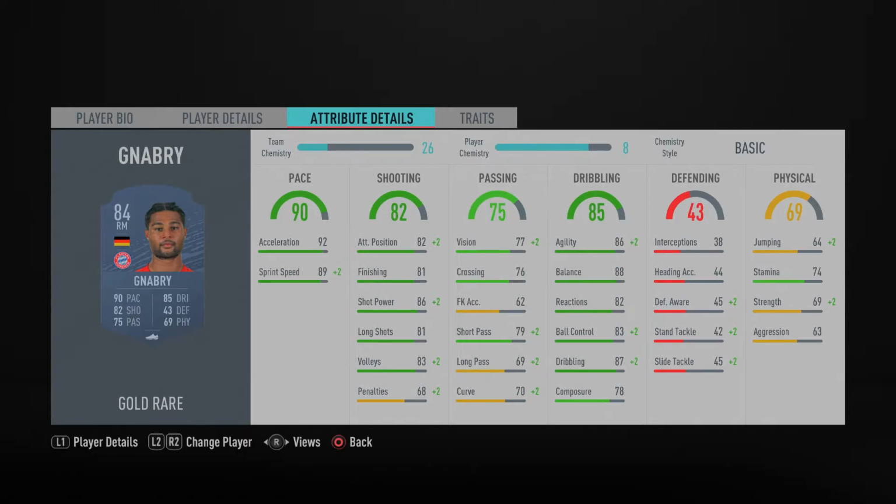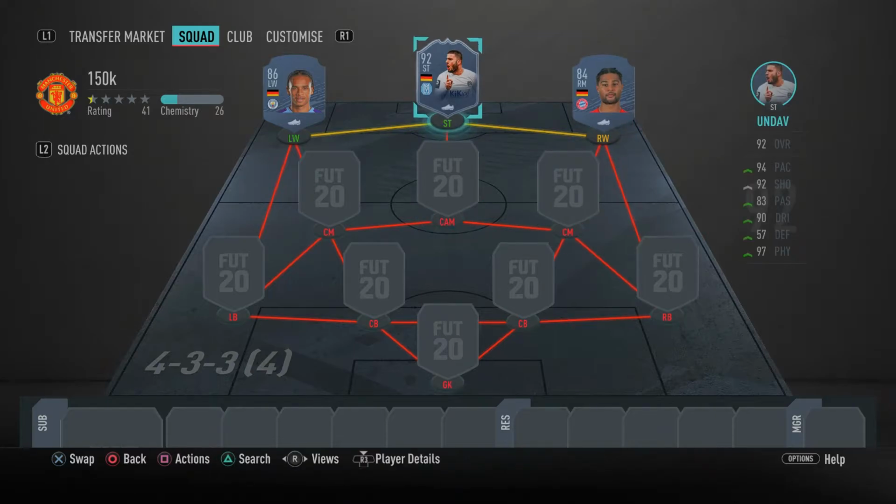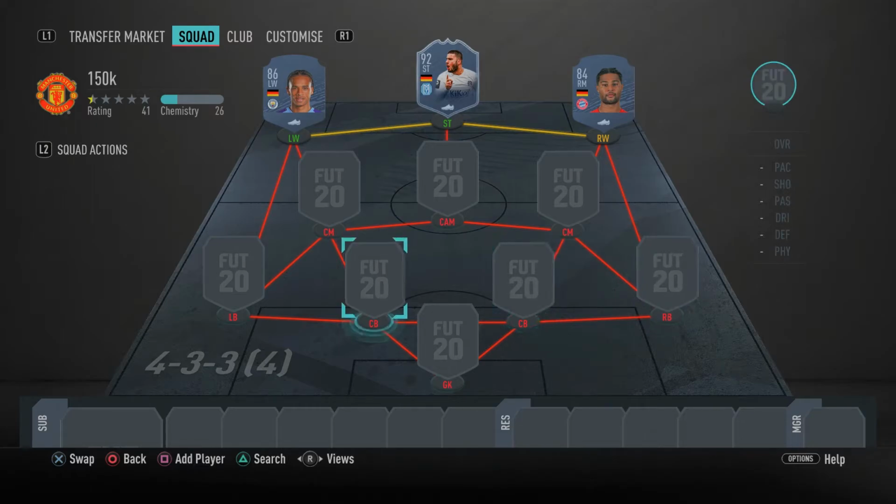So again, another BC player, another overpowered player that we do have out wide. So make sure you guys go ahead and pick up Serge Gnabry. But as you guys can see, man, this is the attack so far. We got the trio here that are going to get you just an incredible amount of goals, man. Honestly, these three together, absolutely ridiculous. But that is the attack completed.